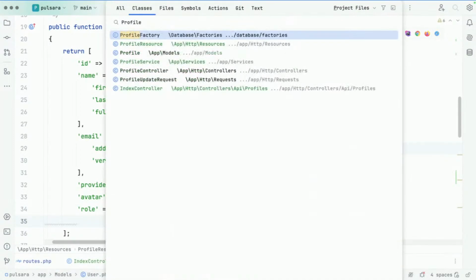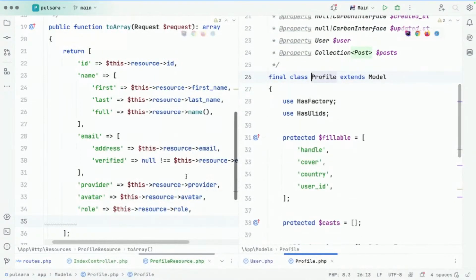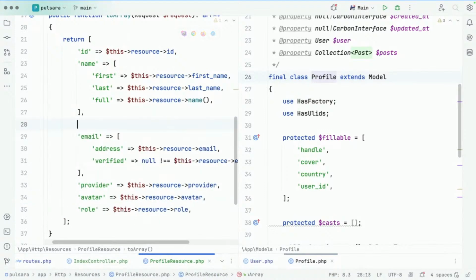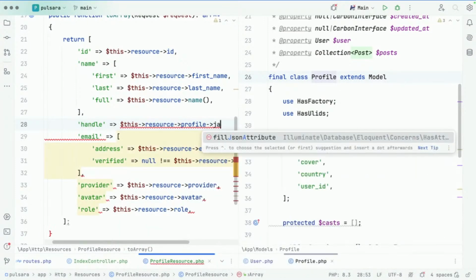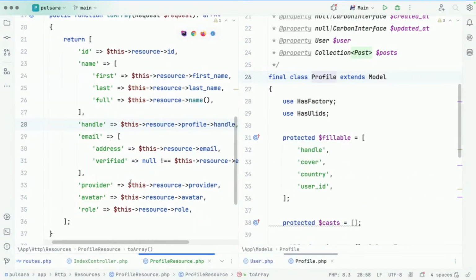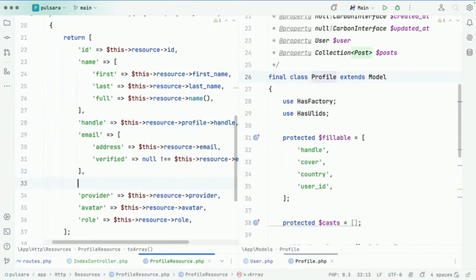So we can have a look at the profile, and what we're going to want is the handle needs to come after name because it's one of the important things. This resource profile handle. Email. Then we're going to have country.